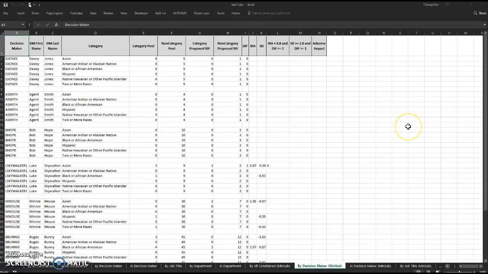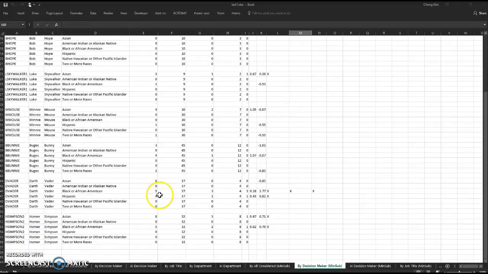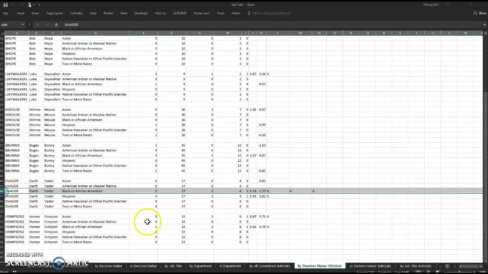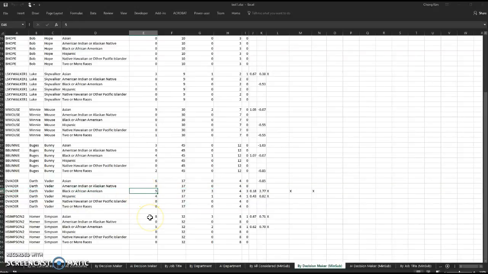If we go by decision maker min sub, we'll see that there is an AI tab that's been developed, and we see adverse impact in, well, what do you know? It's Mr. Darth Vader again, and he is showing adverse impact for Black or African American employees in this pool. In this case, there are 5 Black or African American employees in this pool, 37 non-minorities.